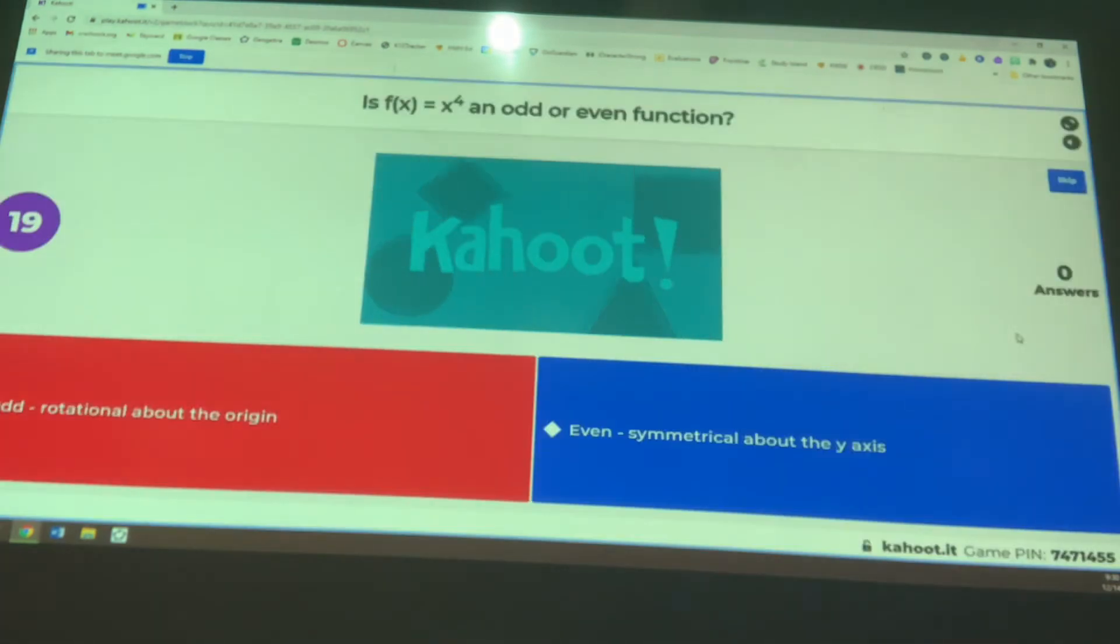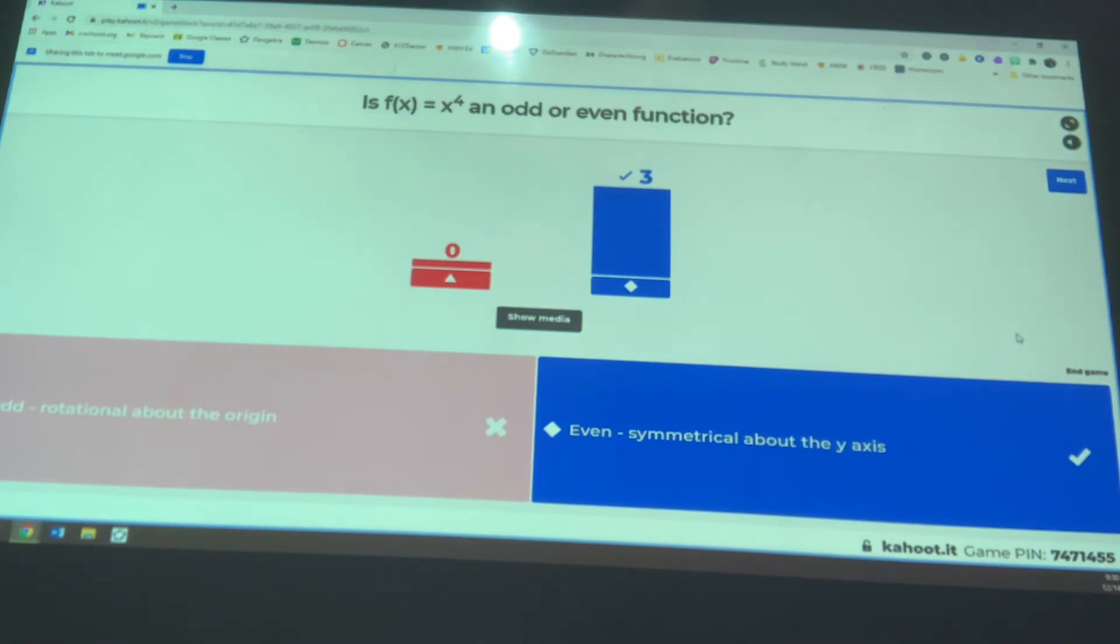Okay. Is f of x equals x to the fourth power odd or even? Just a general quartic function. Yep, it is even. You could think about its graph. It looks kind of like a quadratic, not really. You know, it's kind of got the same little U shape, right? And that is symmetrical about the y-axis. So if it's even, it's going to be symmetrical about the y-axis. We also saw that you could just look at the exponent since four is an even number. We know that the parent function has to be an even function. Odd was rotational about the origin, right? Had this idea of rotational symmetry, like 180 degrees. You can rotate that thing around. Things like the cubic function, x to the third power, or x to the fifth power, those would be odd functions, or x to the 11th power, right?